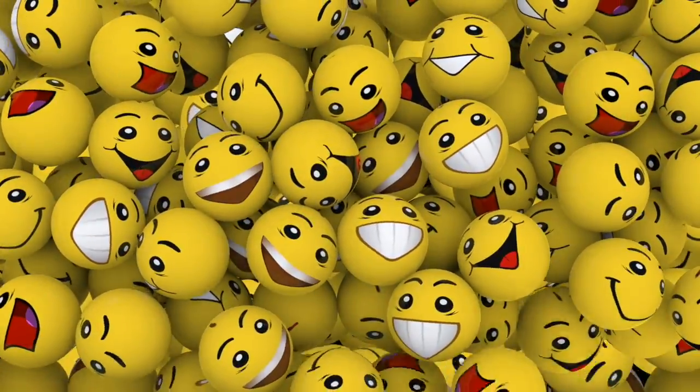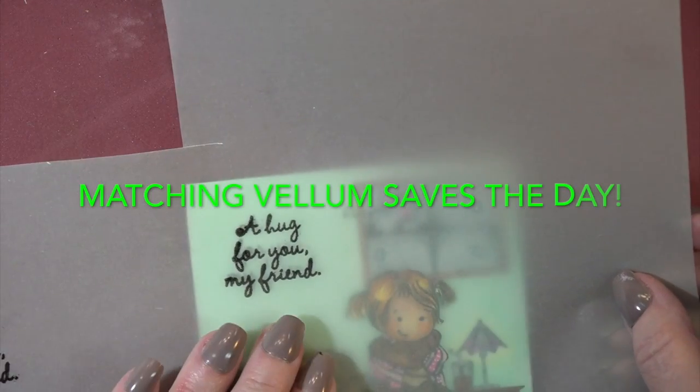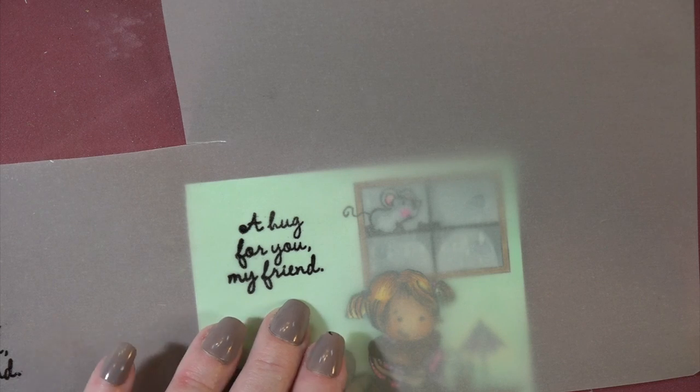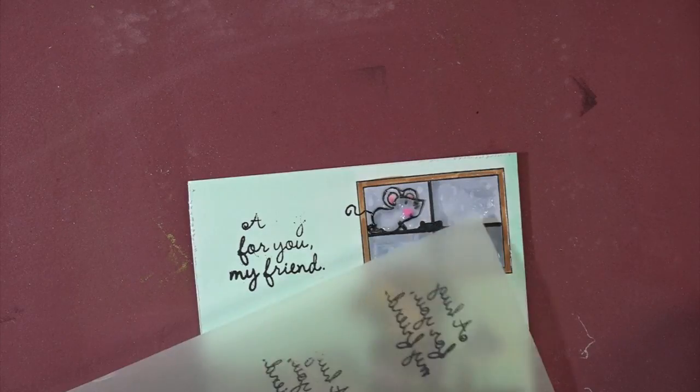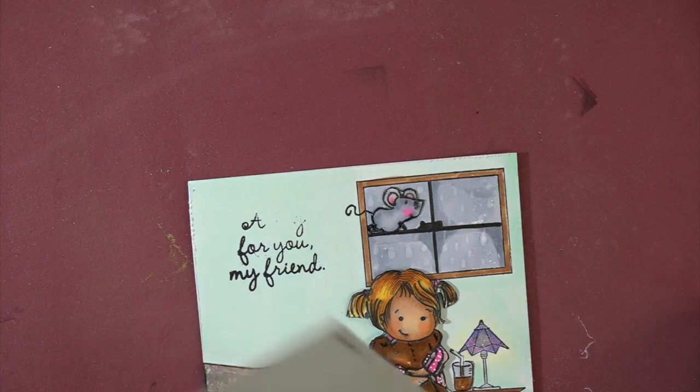Aren't these so cute? I had to add them. Such a sweet little element, because this is a happy mistake. So you match your vellum with the card, the backdrop of your card. This way you get to shift your sentiment. I stamped it on the vellum. I put clear embossing powder on it so it wouldn't smudge. And then all I have to do is situate it perfectly over top of my mistake, and you're never going to know that I stamped it wrong.